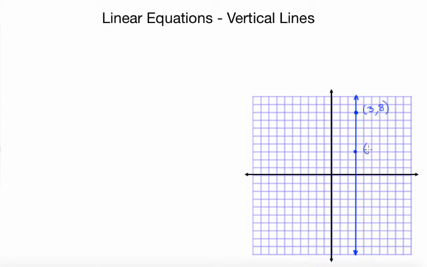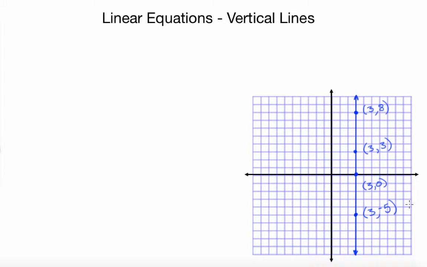Here's a point right here, over 3 for x, up 3 for y. I'm going to pick the actual x-intercept here, so over 3 but a value of 0 for y. Let's do this one, over 3 and down 1, 2, 3, 4, 5. And that should be pretty good.